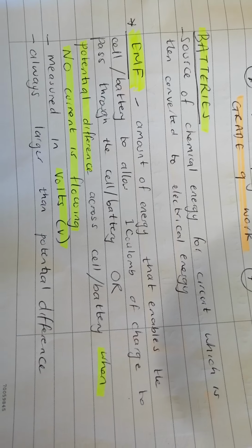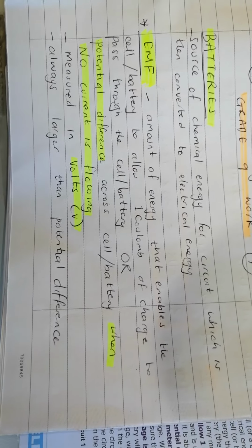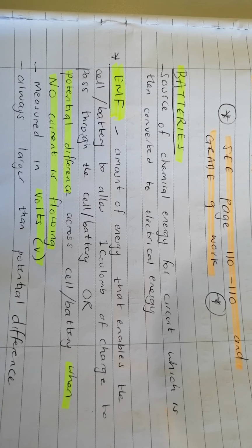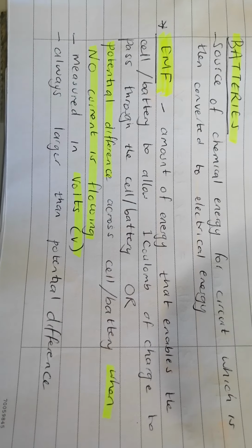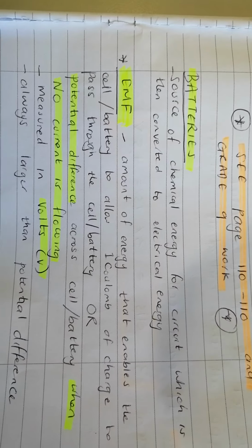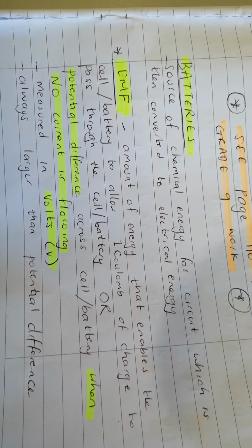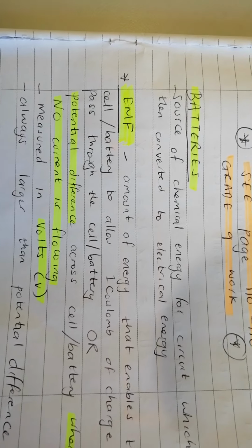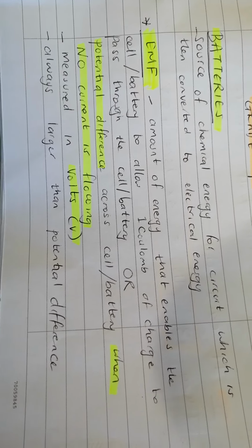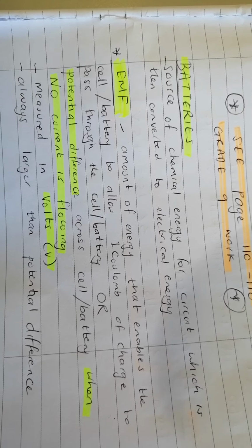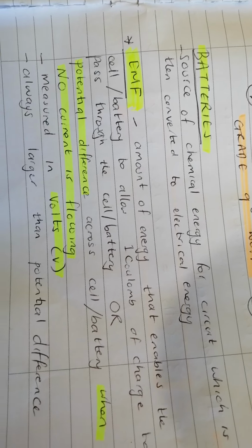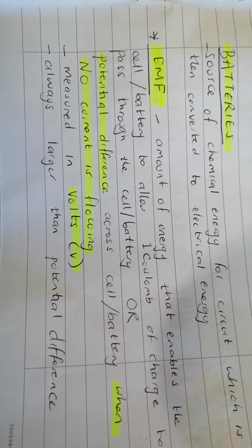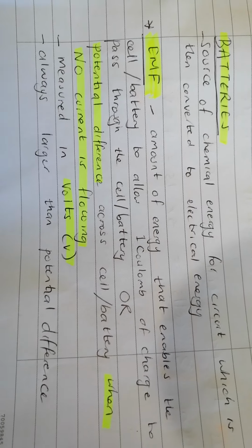We have done potential difference and voltage already, you know what it is. EMF is the same as potential difference, but it is the potential difference or the voltage when no current is flowing in the circuit. Basically, the only time no current flows in the circuit is if the circuit is not working or something is broken, or if all the switches are open so no current can flow through. So if no current is flowing, then we call that potential difference EMF. And if there is a current flowing, it is no more EMF, it is potential difference. As soon as there's no current, it's EMF. As soon as there is a current, we call it the normal potential difference.